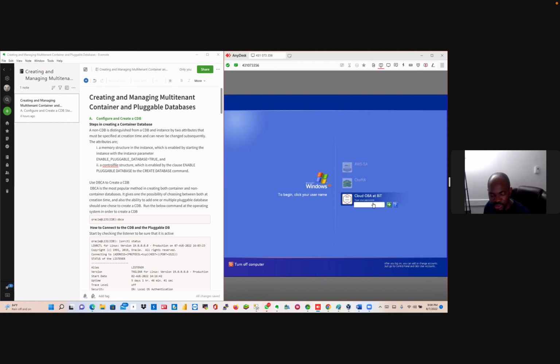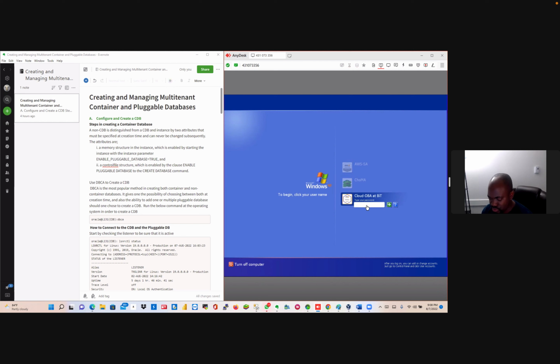Each of those databases will have their own data file. They don't share them. So data files are not shareable among the pluggable databases. Okay, all right, thank you. Yes, and we will see that when we verify the location of the data files and that of the container database.